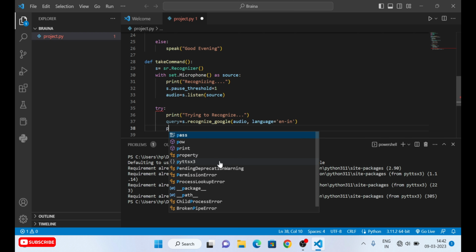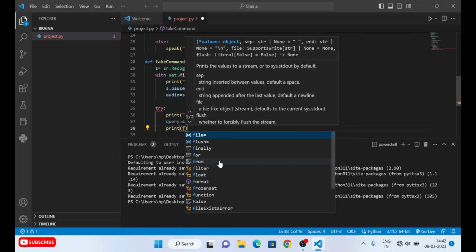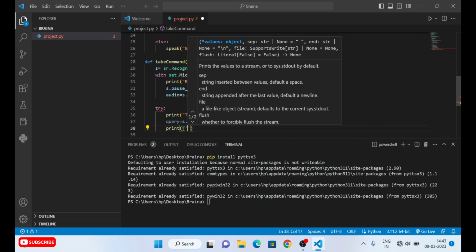Now, let's try to be a bit faster. F string is something that's important. If you actually want to assign a particular input in a print function, I'll tell you how you're going to do that.